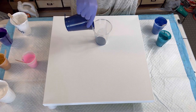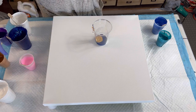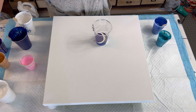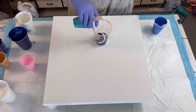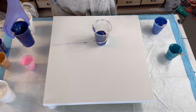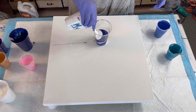So we're gonna come in with some anthraquinone blue. And then I wanna come in with some 24K gold. Maybe a little bit of white next to that. Dioxazine purple. And we're gonna come in with a little more gold again. And then this is a metallic cyan by Global Acrylics. It is a metallic also. Anthraquinone blue. I'm gonna come in with some brushed metallic sapphire, which unfortunately, folks, we can no longer get.